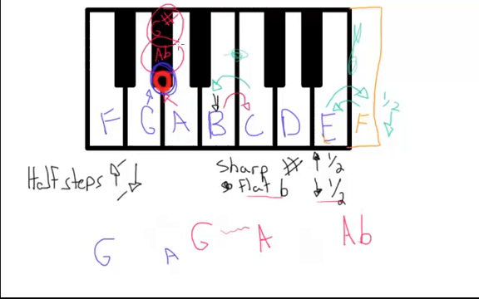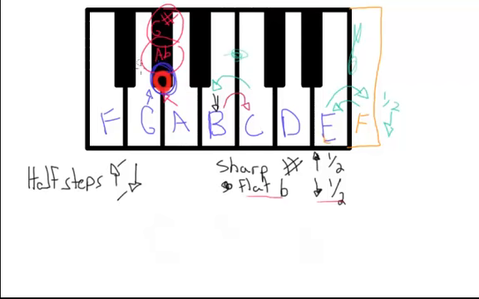You may be thinking, what is this note, or what is this key? What is it called? Is it a G sharp or an A flat? Well, the answer is it's both. Now when we start getting a little bit deeper into theory, the note will be called a G sharp or an A flat depending on what key you're in and the circumstances. But for right now, we can just say that's the same exact note, okay?